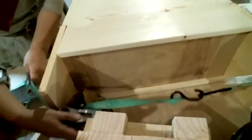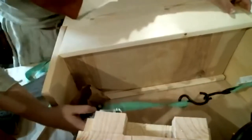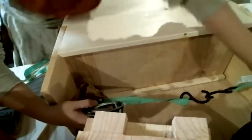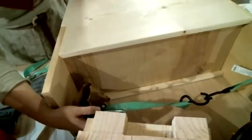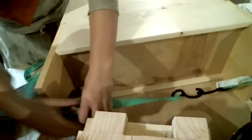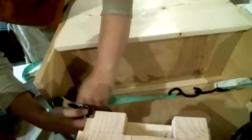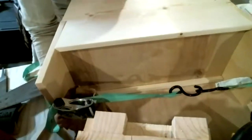So yeah, you can see here a ratchet strap over the whole length of it. We'll get things held together long enough to get some nail holes pre-drilled, or at the very least be an extra pair of hands real quick. I have to be a little careful with my sides, but I can almost. Oh man, I lost one side, but it stands up a little bit. You can see that it does in fact kind of work.